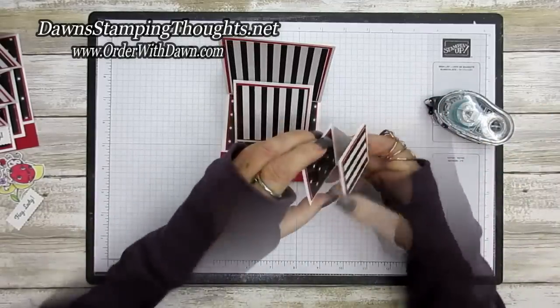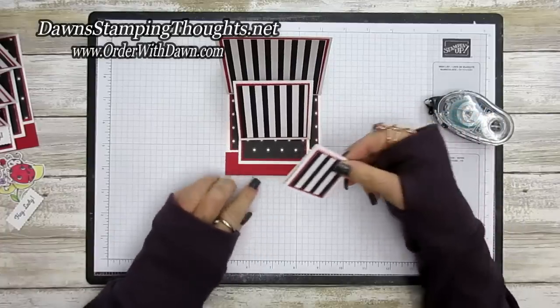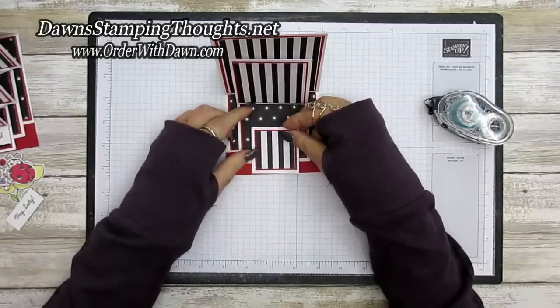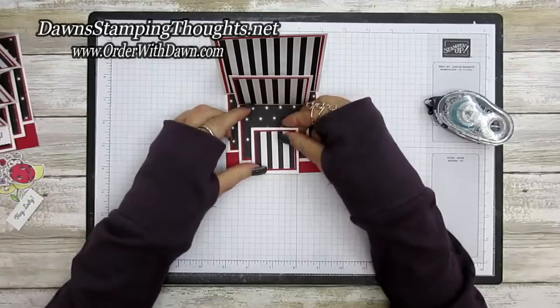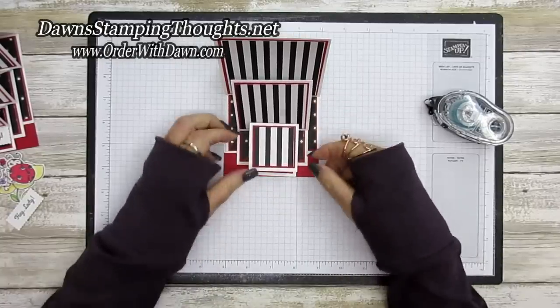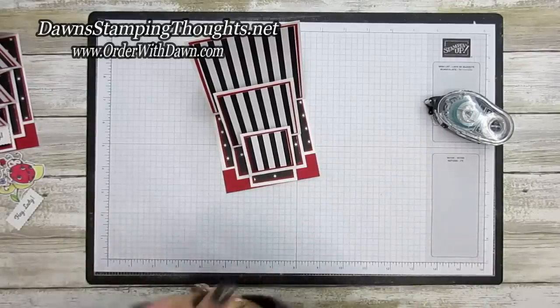Okay, so now this one we're going to take the bottom edge right here, and we're going to put it right on the edge of the Real Red strip or the watercolor paper, making sure to center that. And then that one's going to be the blocker for the second card right there. Isn't that cute? I love this card.